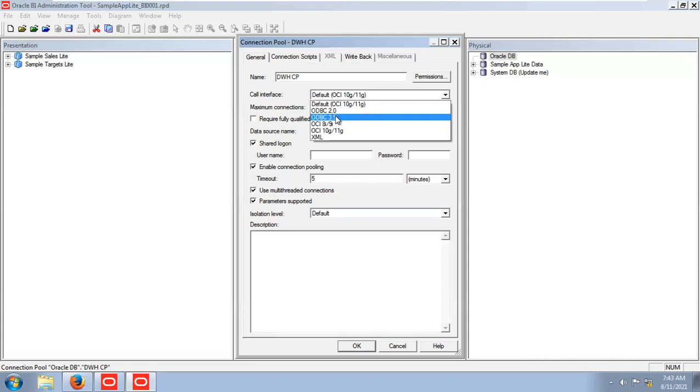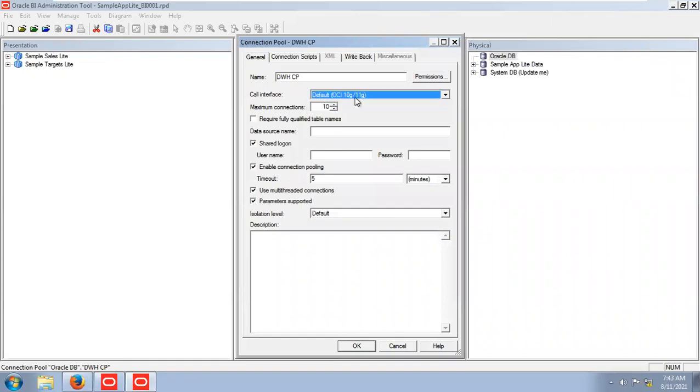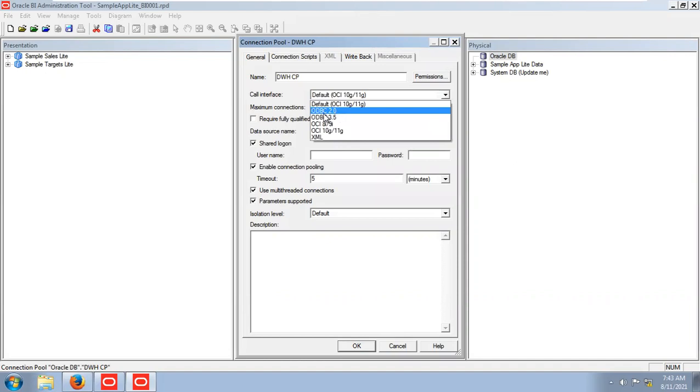If you are using an Oracle 8i or 9i database, you can go with this, or for a 10G or 11G database, you can go with this. If you want to connect some Excel or XML files, you can go with this. Mainly we can use this; 95% of people will use this one, the default Oracle database. This is the call interface. By default it is available, no need to select. If you want to connect some different databases, you can go with a different ODBC. ODBC means open database connectivity. Using this, you can connect different databases.